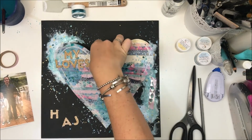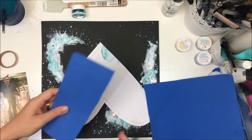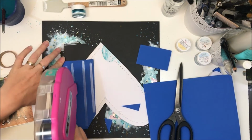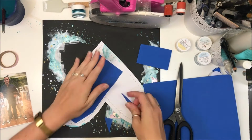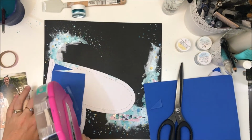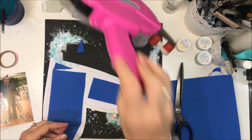I don't know what my children are doing, but I can hear some really funny voices happening. Okay, so I caved, and I had a 40% off coupon for Spotlight, and I bought some foam. Yes, I caved.